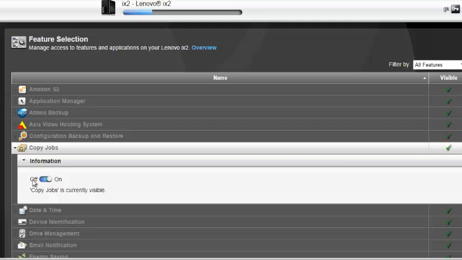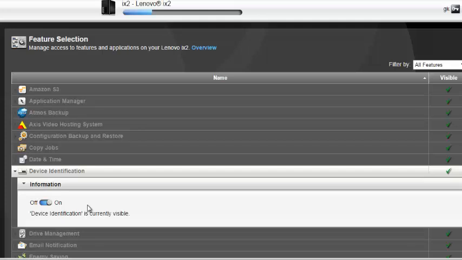The jobs will be running in the background, but you would not see this option or this icon under all features. That's all the difference. If there is any job running, or, let's say, device identification, you are not actually disabling the service, you are just making this icon invisible from your all features. That's all.